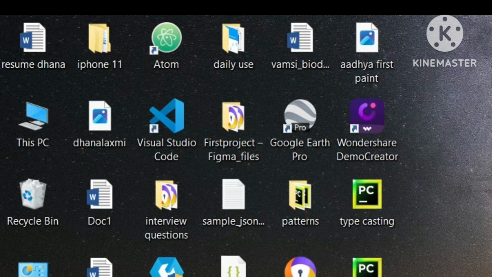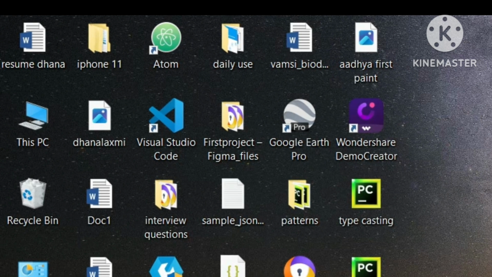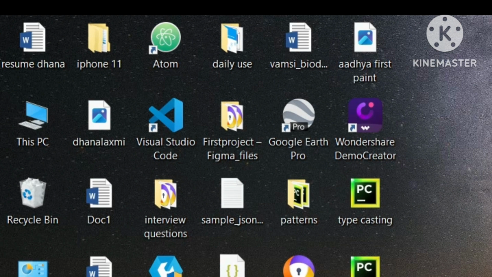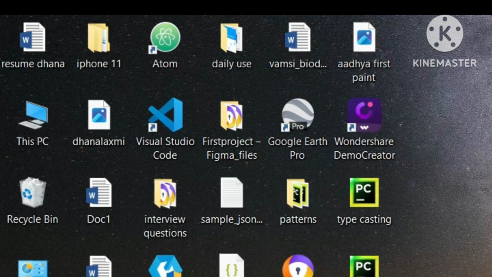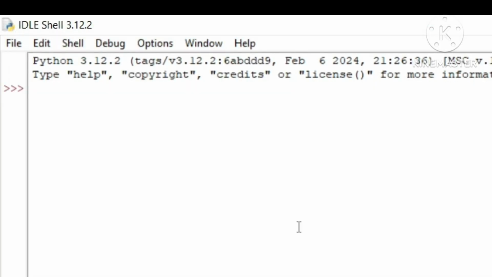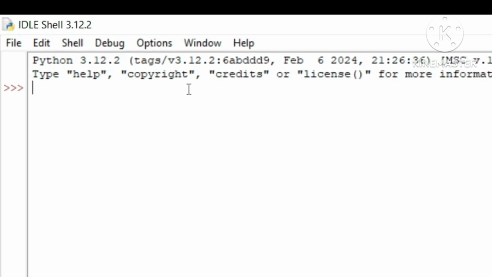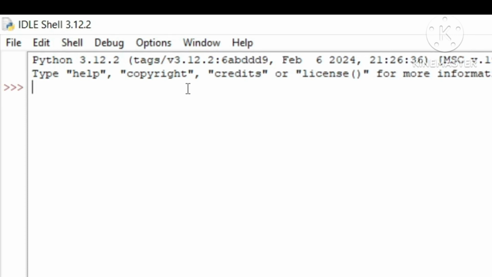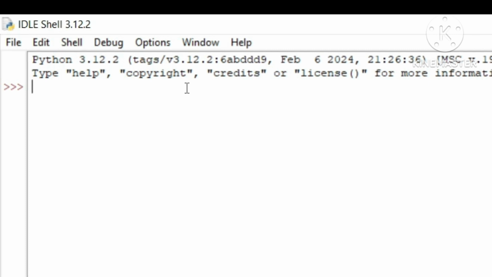So in this class we'll discuss math functions in Python. In general, math functions are like square root, power of, and floor and ceil functions. We have a number of functions in the math module. For that, let me take one example of the square root function.